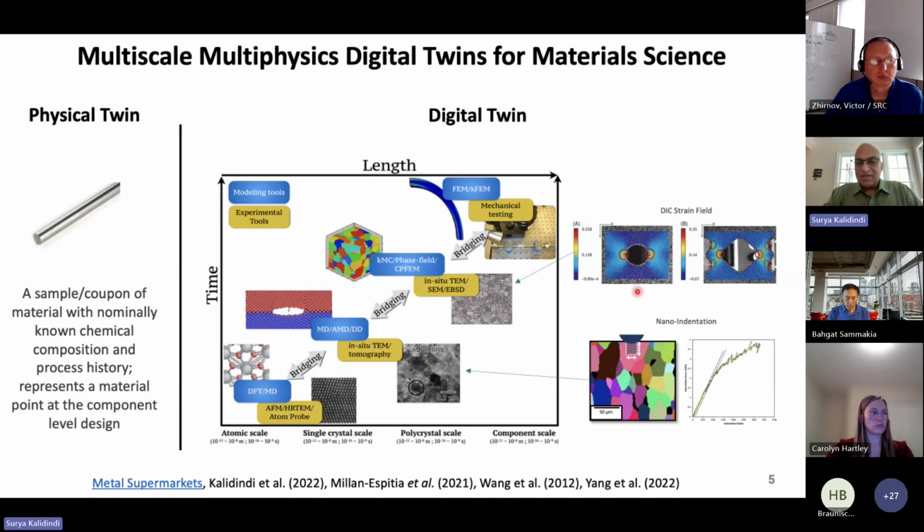So in order to do that, people in material science do a lot of microscopy, a lot of simulations, and try to get clues. And essentially, one can look at the digital twin as a task of building a consistent and coherent picture, taking all the different clues from these different bits of information, whether they come from experiments or simulations. Either way, that's the task.